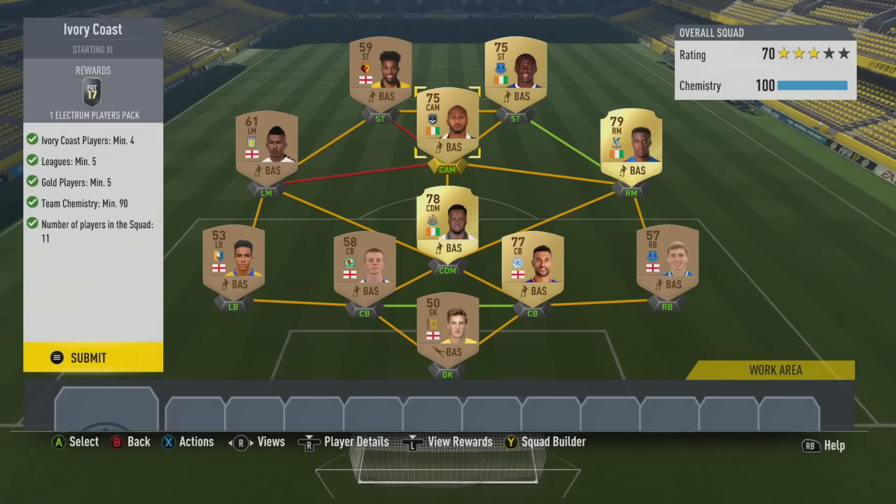And now that we had four Ivory Coast players out of the way, as well as four out of our five gold players, I decided to just use a gold player of a different nation who plays in the same league as my CDM, who is Tiote, of course. So that helps us get a chemistry link to him. And then, because he's English, it's quite easy to find an English low-rated, rubbish sort of bronze player to link both the Ivory Coast and the English guy together. So that helps there. So we've now got Premier League, one league.